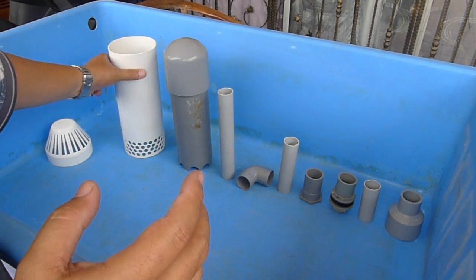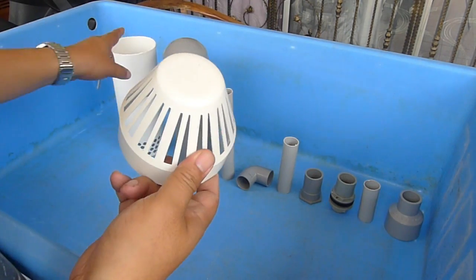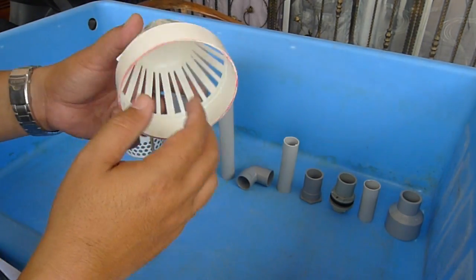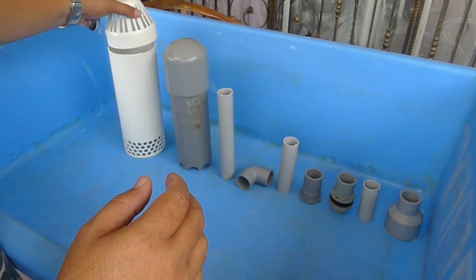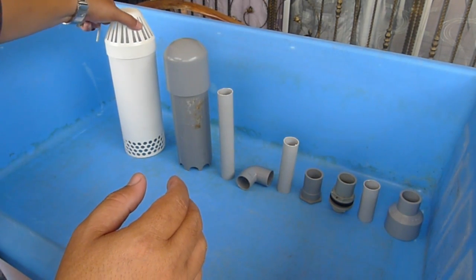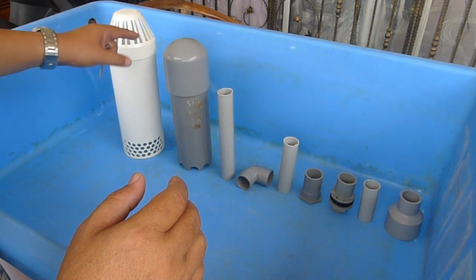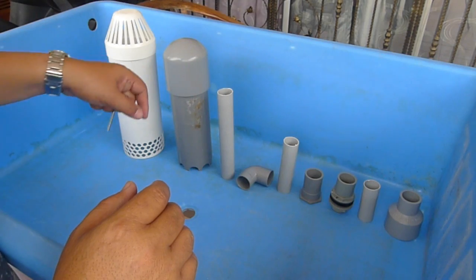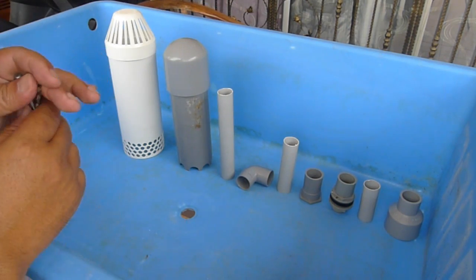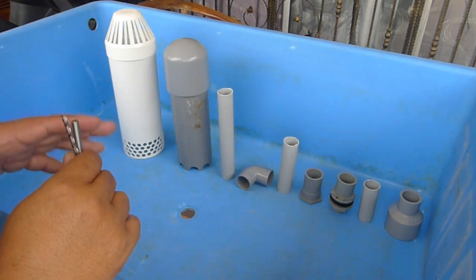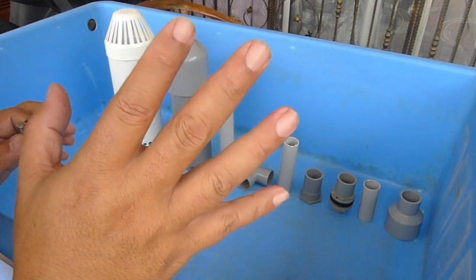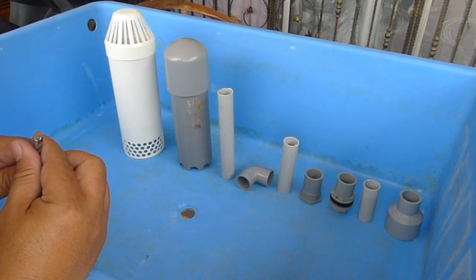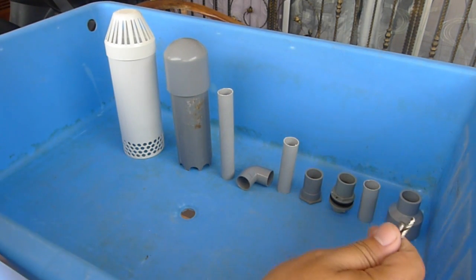Finally, I have this cap. Basically, what it's used for is a bit cosmetic, but it's also functional so that no gravel or pebbles will drop inside the standpipe or the bell. Let's assemble this and make it clear how we're going to assemble this. And this is the standard grow bed that I use.